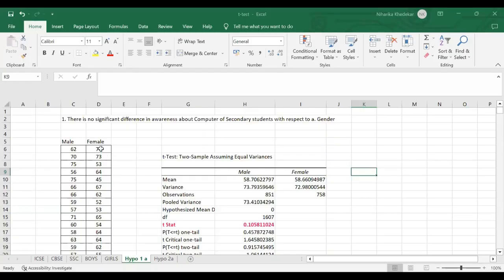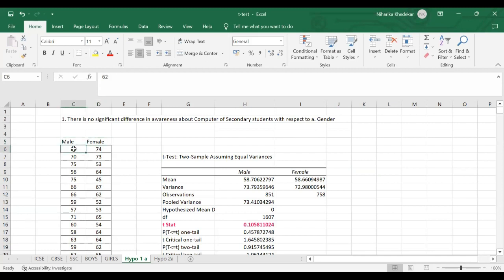You can see here on the table, I have written the hypothesis: there is no difference in the students with respect to gender. So I have taken two columns, male and female.